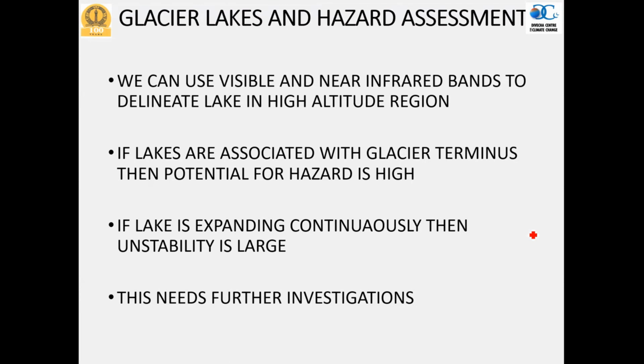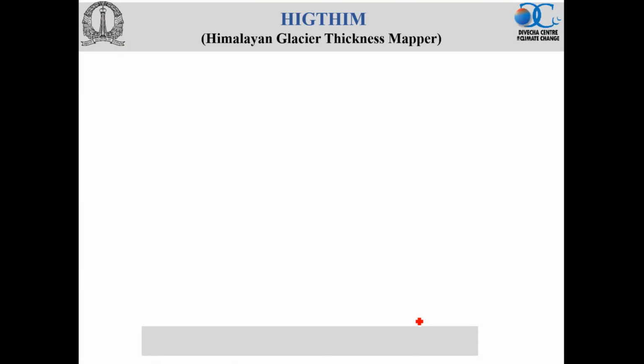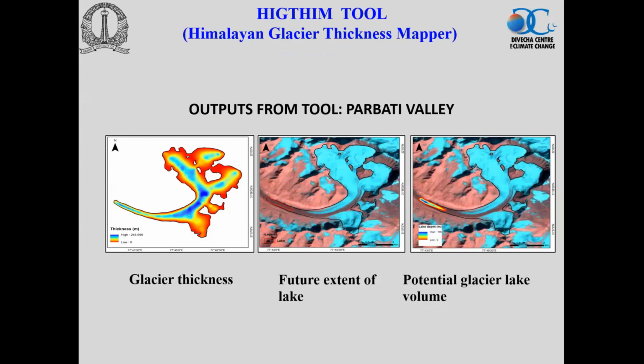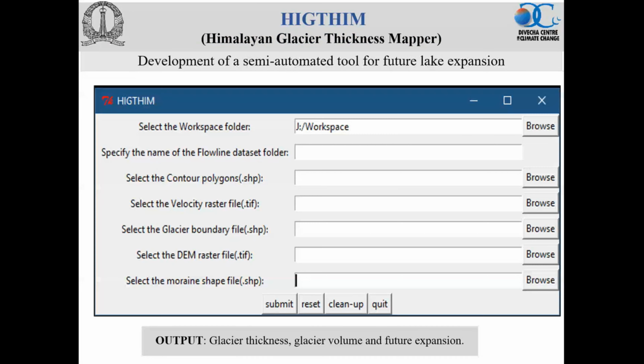So essentially, we should apply this threshold to identify lakes where we want to undertake further investigation. So the key question is, what are those further investigations? And one of those further investigations starts with understanding the Himalayan ice thickness map.